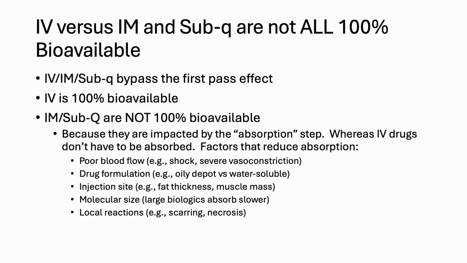So any area with poor blood flow, whether that be just chronic poor blood flow or acute poor blood flow, like you are in shock or you are severely vasoconstricted, there's just not a lot of blood flow going to the area, that's going to impact how IM and sub-Q drugs are absorbed. The drug formulation.